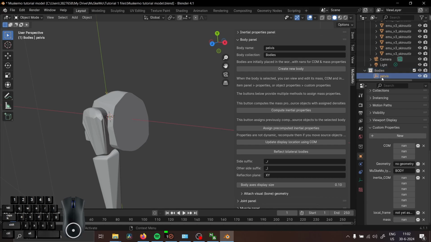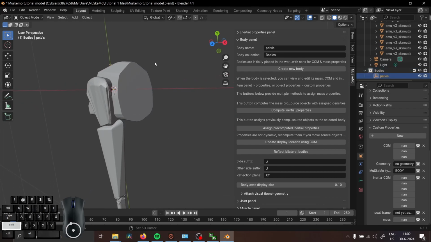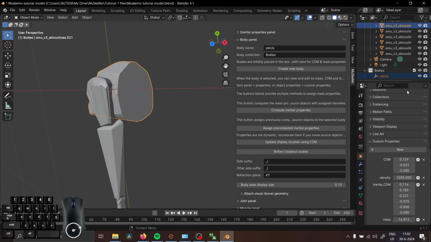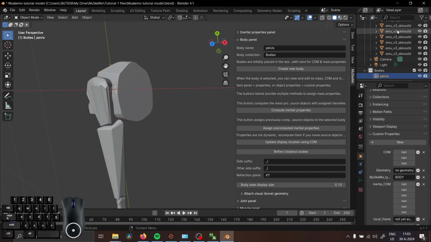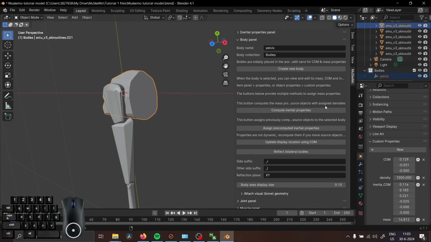Now, my pelvis body has no inertial properties, but what I can do is select the skin outline for which I've pre-computed the rigid body parameters, and then press Assign Pre-computed Inertial Properties.